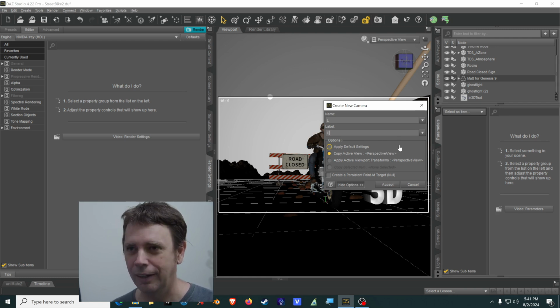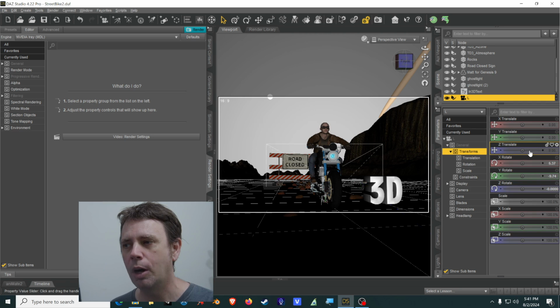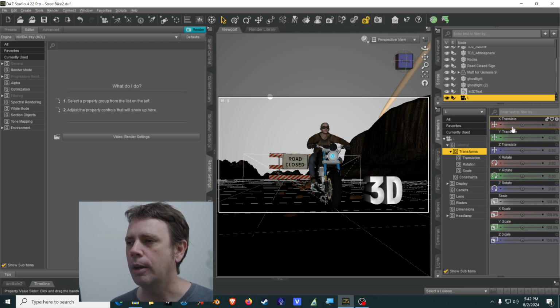Whoops. I got ahead of myself starting to do the right camera. So here we have L for the left camera. And now we have to zero out all of these numbers. And that's easy to do. With DAZ Studio, you just hold down Alt and you click on the control bars, or whatever you want to call these sliders, and it zeroes out as you're holding the Alt key. If you're using a Mac, I don't know if it's still Alt, but on a PC with Windows, that's how it works. Alt key and just click on each one and it'll zero it out.